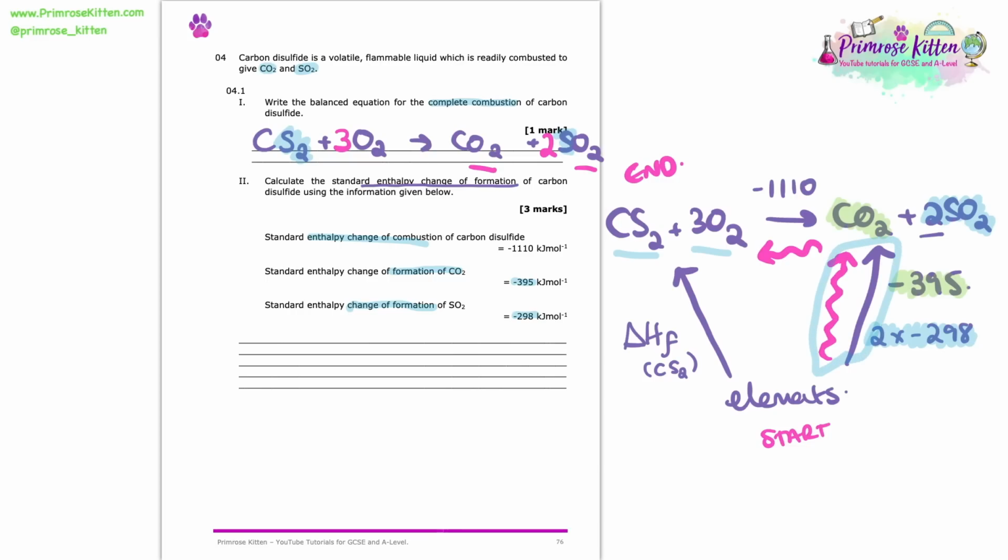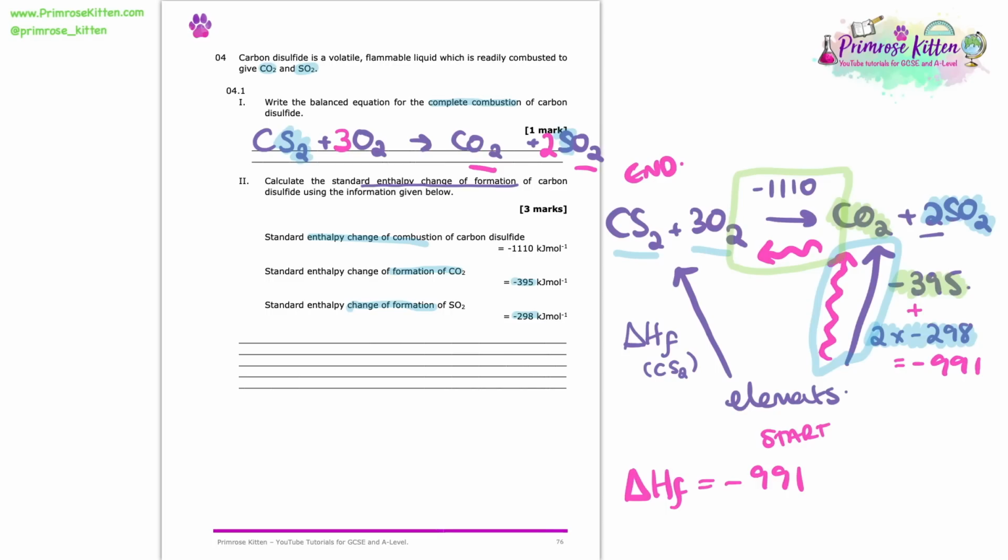And so again, although we're taking a different route, the enthalpy change will be the same because we're still going from the same initial reactants to the final products. So looking at these then, you can see that we are going along in the same direction as the enthalpy change arrow here. So that means that we're simply going to have that minus 395 plus 2 times minus 298, which gives us minus 991. So we're going to write down that delta HF equals minus 991.